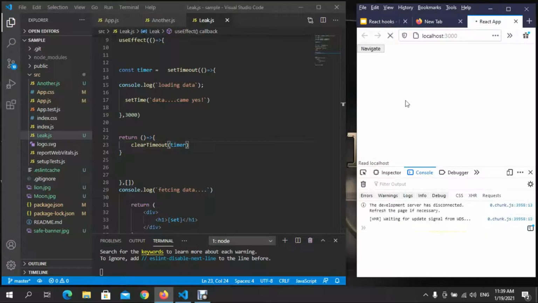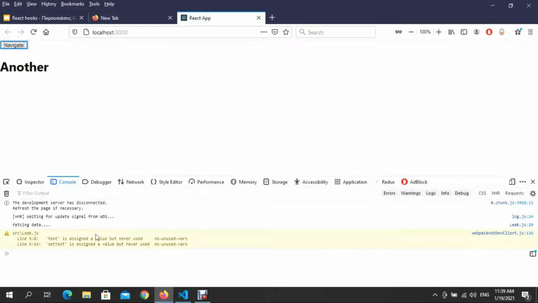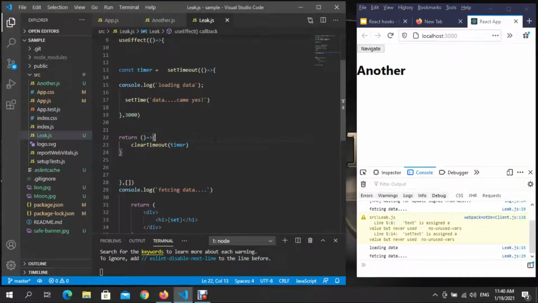If I press right now before the time, look, I don't have the memory leak anymore because I return the clearing. Okay, look, I'm pressing before the time of 3 seconds and I'm moving to another component and I don't have the memory leak. Okay, look, if I wait, okay, coming, also moving, we are okay. That was the tutorial.